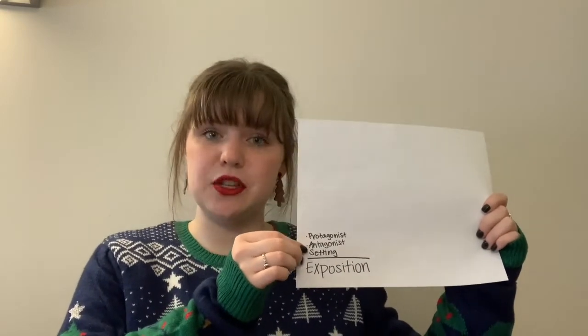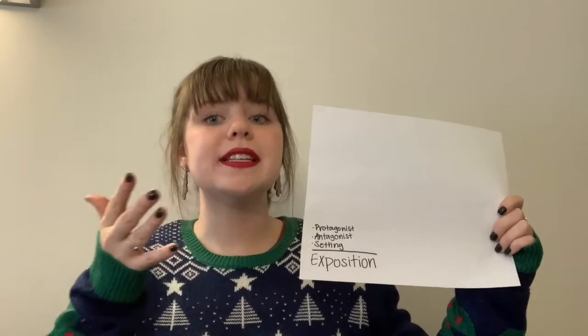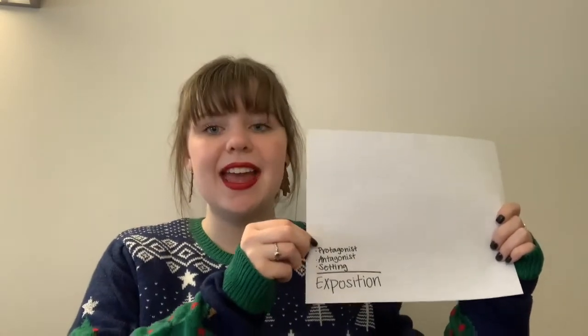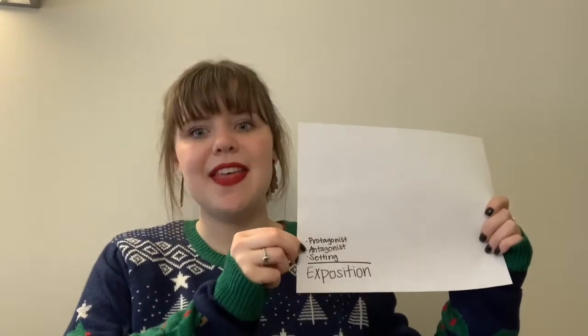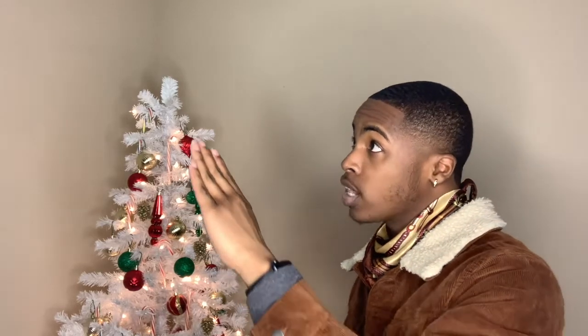The antagonist is the person who is working against the protagonist. So again, not always the villain, but he is working against the protagonist. So in How the Grinch Stole Christmas, our protagonist is the Grinch, of course, and the antagonist are the Whos. Now let's go look at the next step of the plot structure. The rising action in the story is a section of the plot that leads up into the climax. So for example, the rising action in The Grinch would be the thought of the Grinch getting the idea to steal the presents up until the action of him actually stealing the presents.